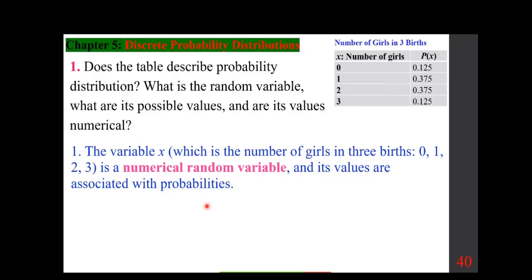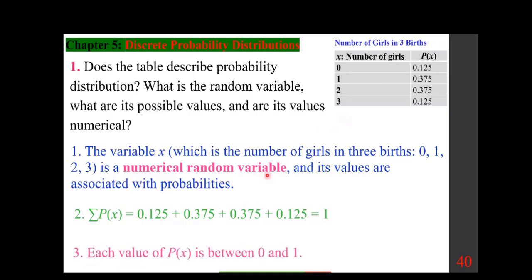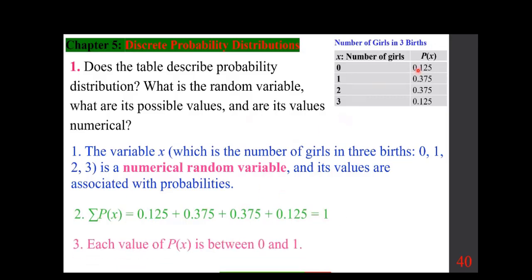So the next one is that the summation is 1. Each value is between 0 and 1. There are really different criteria; these are the main criteria. Number 1, make sure that each one is between 0 and 1. Can it be 0? Yes. Can it be 1? Yes. But it can't go beyond. Number 2, make sure they add up to 1.